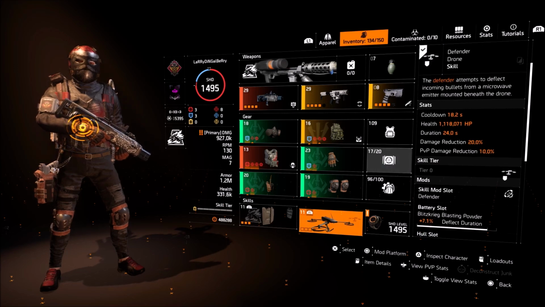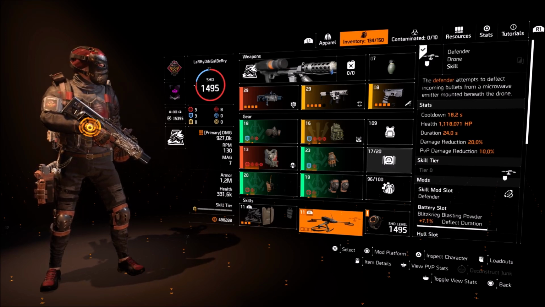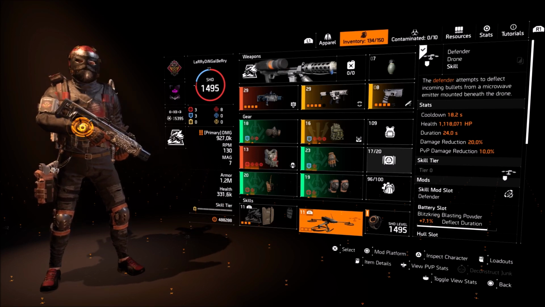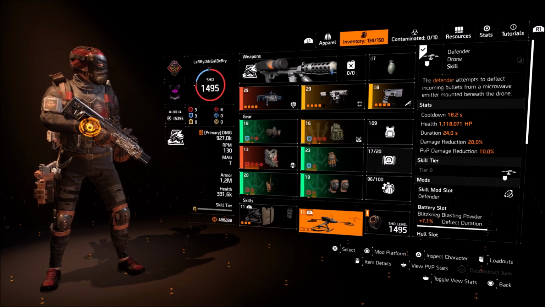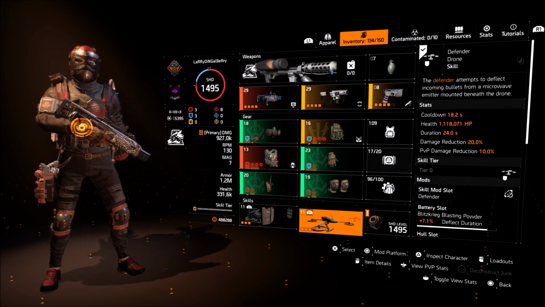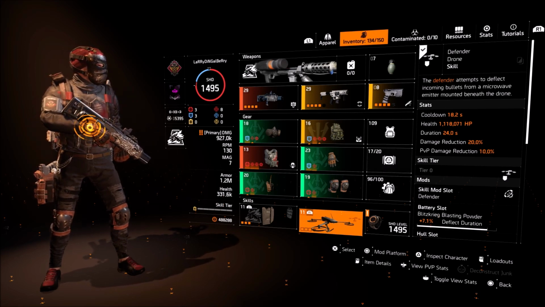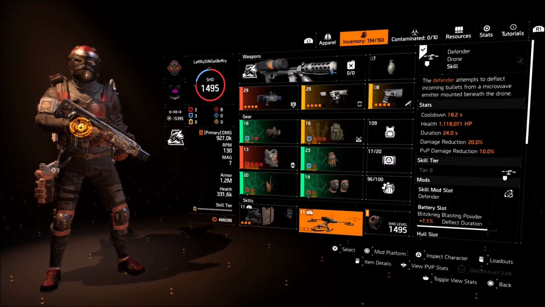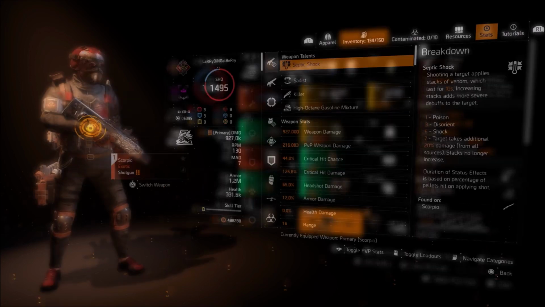Now, moving on to my drone, it is the Defender drone, and I chose this because obviously the damage reduction is 20%. It's only 20%, but at the same time, if you have this deployed with your shield, you're not going to be taking much damage at all. I mean, it is what it is, guys. We have a cooldown of 18.2 seconds, 1.1 million health, so it will get popped, but then again, you'll still have your shield out, and you should be doing just fine. The duration, 24 seconds, and again, that damage reduction of 20%. So pretty straightforward on that, guys. Now let's get on to that stat sheet.